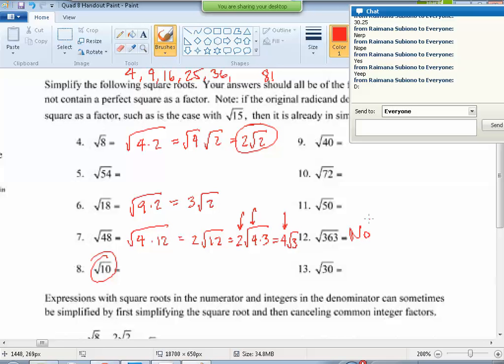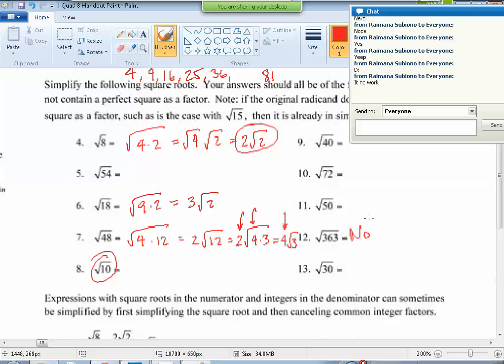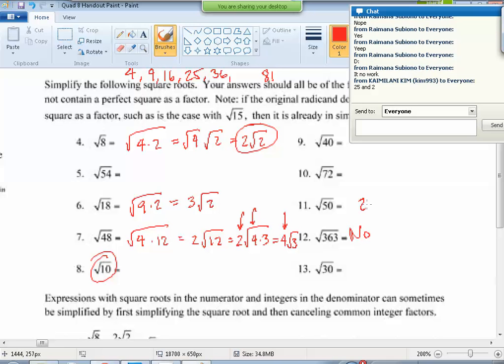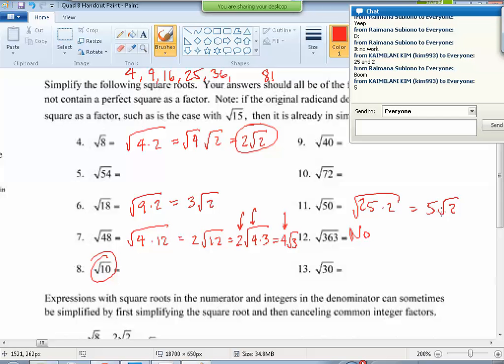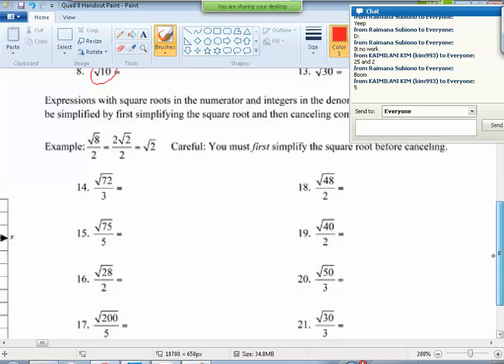What if we do this? Let's try the square root of 50. What times what will give you 50? And one of those numbers has to be a perfect square. 25. 25 and 2. Very good, King Long, very good, Brandon. Square root of 25? Square root of 25 is... I don't know why you use the calculator. Alright, are we cool with this? This game is actually pretty easy. Alright. Okay, I'm going to move on.